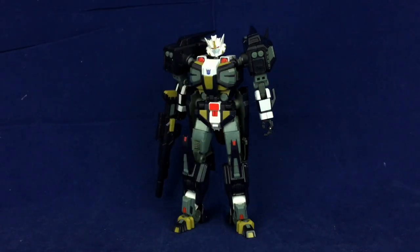I probably would have been a little bummed about the overly white nature of the other version of this guy. And so, yeah, I'm glad I got this one. In case anyone's wondering, no, I am not planning on getting the other one. I'm good with this. I'm generally not one to get multiple copies of the same mold. Generally, I mean, the case of Combiner Wars and Power of the Primes with the Combiner limbs and stuff, that's kind of hard to avoid, but you all know what I mean.